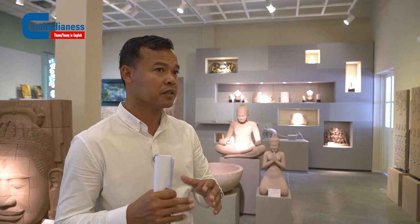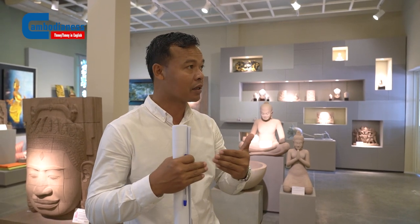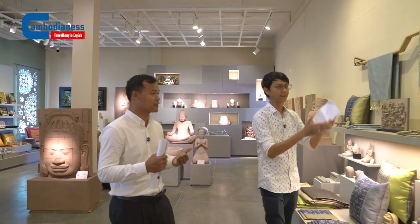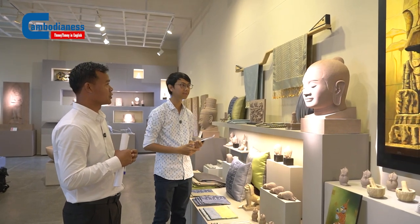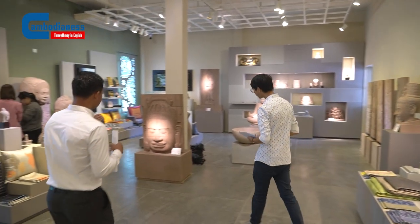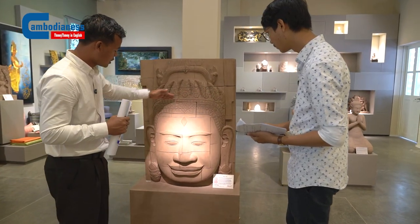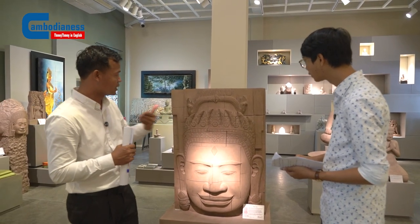And the other meaning of authentic is that the artisan tries to make something new, which we copy from the past. For example, the sculpture of the Buddha, the sculpture of the king, which we recarve completely by hand. For example, this one is an exact replica of a real statue, the real statues that we took from. And also, not only this, we can see the stone base here, where we make a completely new block of stone shaped like the Bayon temple face, like this one. So this is the way we mean authentic.